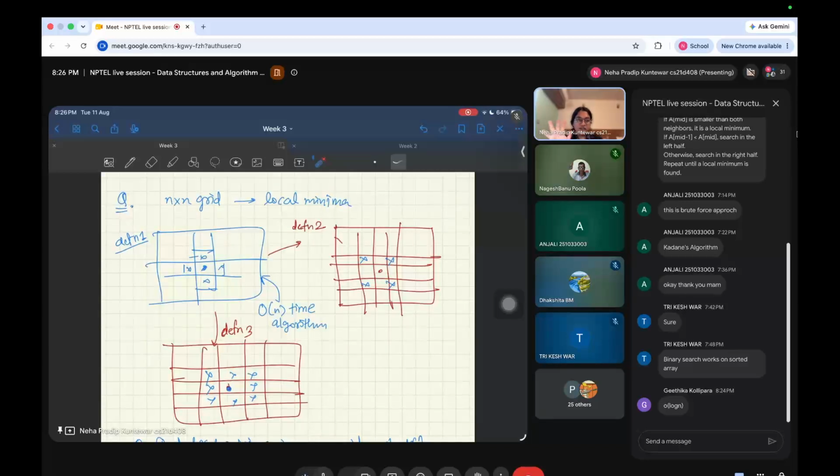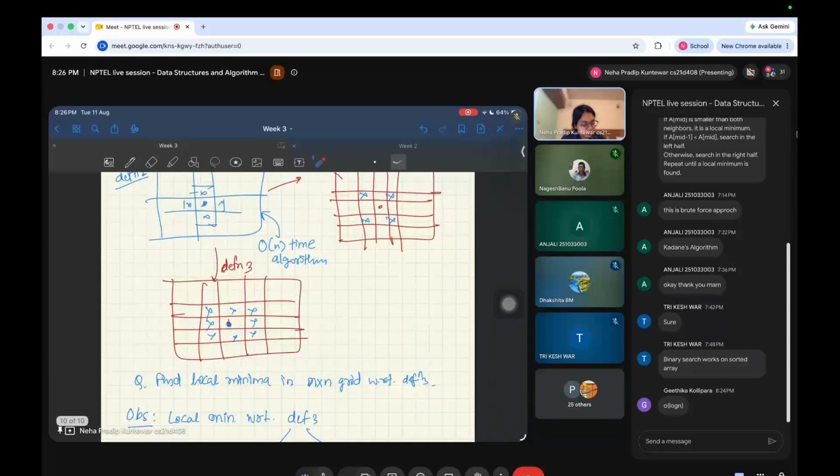Okay, so that is another variant that you can think of, but we will not discuss it right now. So how do you go about solving this? If you solve it for this, you can solve it for both of these, and therefore I think we do not know of an order log n algorithm, because if we had one for this, then we would also have had one for this, but the best we know here is n.